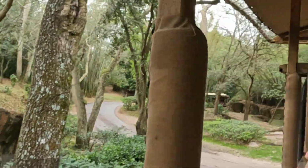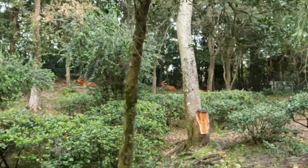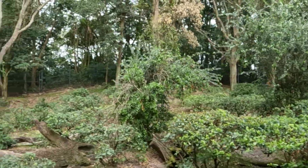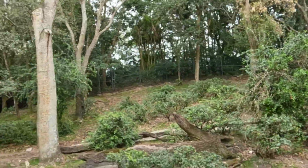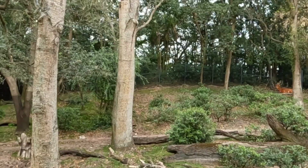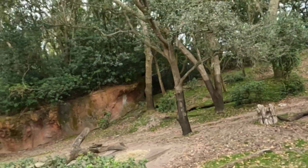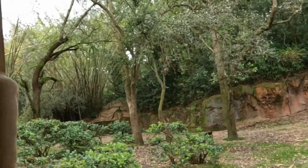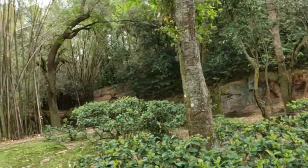And then if you keep your eye on the right, up on those hills, those dark brown animals, they're called bongos. Both male and female bongos have horns that point backwards on their head. That helps them run through the forest without getting caught on any low-hanging branches or shrubs. Their horns actually push those branches out of the way, so it greatly improves their speed and their stealth, and because of that, they're known as the ghost of the forest.